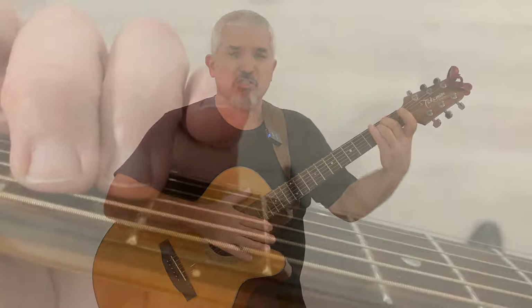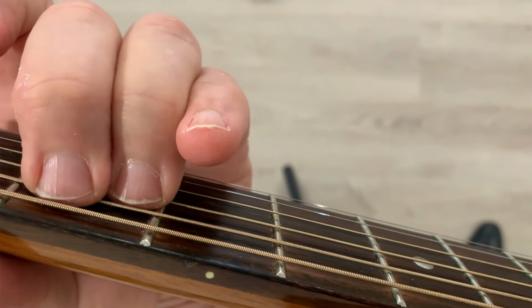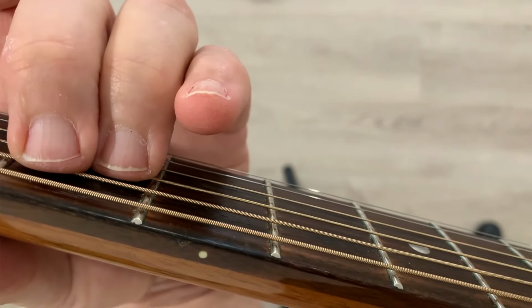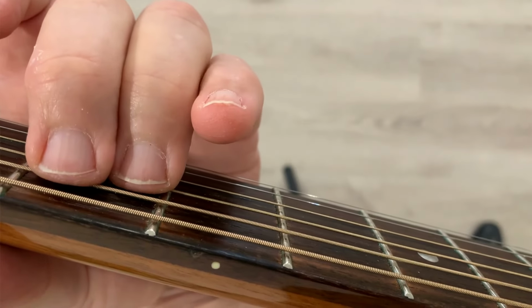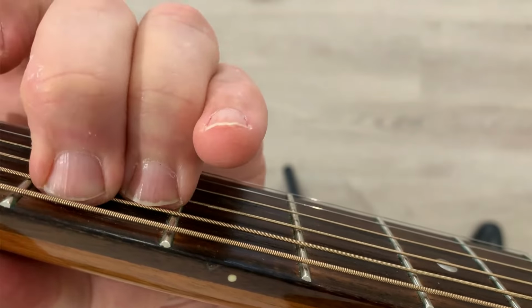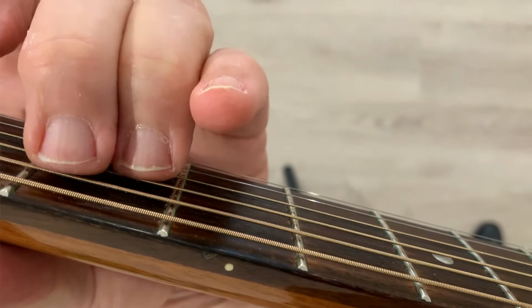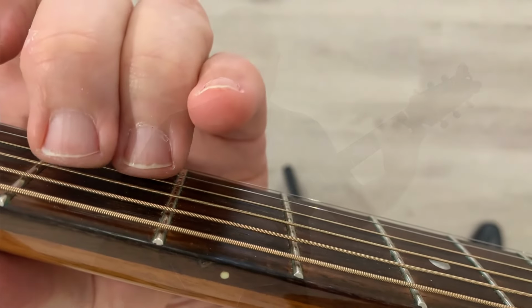So up till now, we have covered squeeze and relax. By staying in contact with the strings there, when you relax your fingers, squeeze and relax. Then we went to the squeeze and lift off. We've done about a millimeter, 10 times each, and then about 2 millimeters, and then about 5 millimeters.